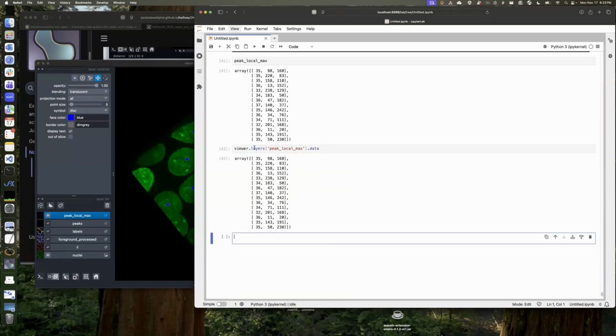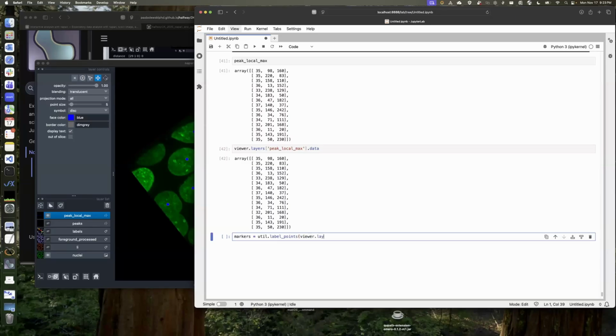So I'm going to now use this layer data specifically. So let's do our markers equals util. And I use this function a lot. It basically takes an array of coordinates and converts it into a 3D array, right?